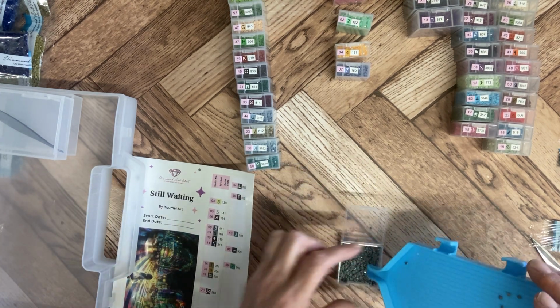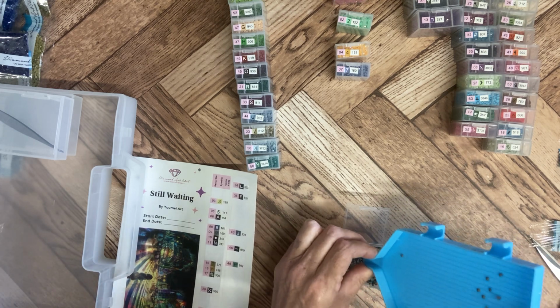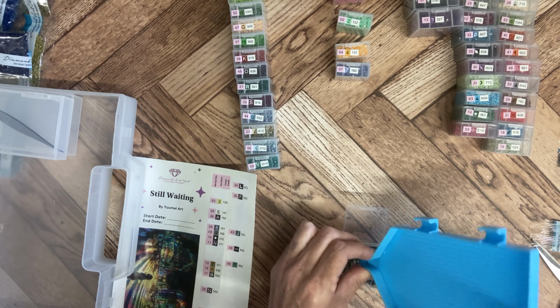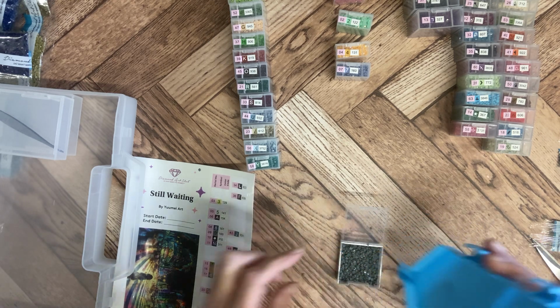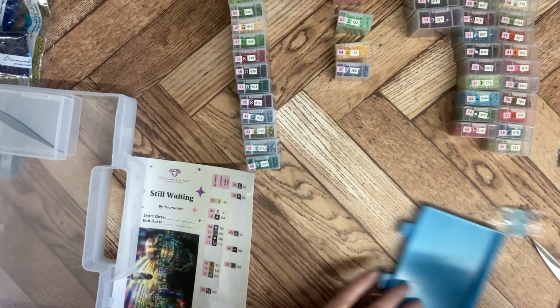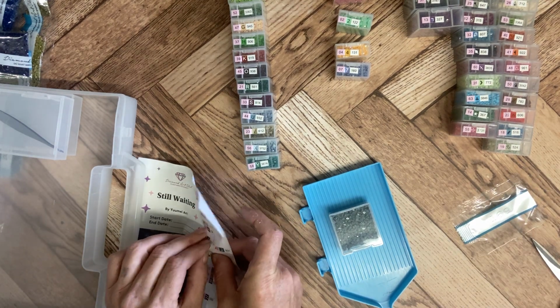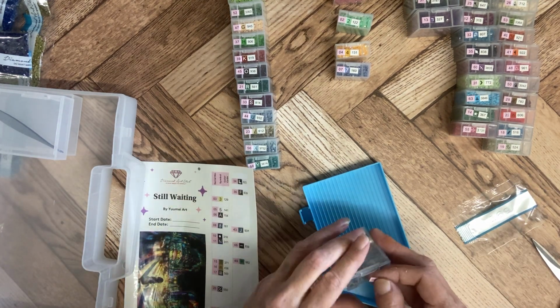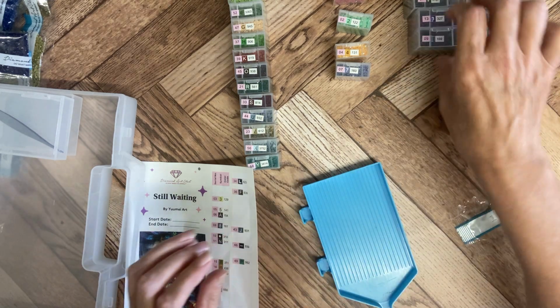Right, now come on, guys. Be good for Mama. Be good for Mama. Come on, down you come. That one just wants to be a little arsehole. There we go. You're in. 169. So, and that's a number 9. So that can go there.